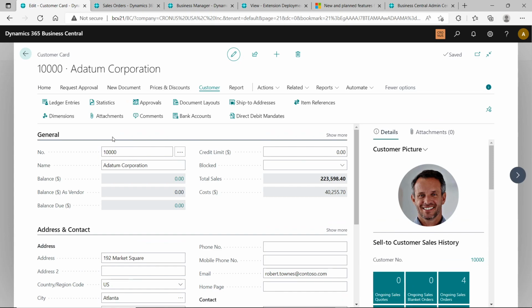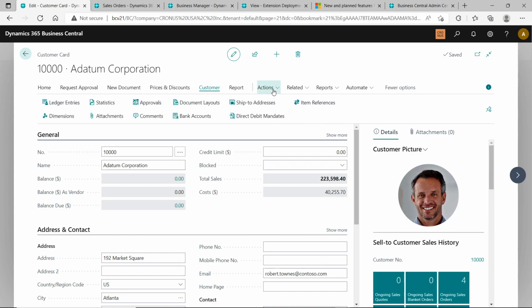For example, if you are on the customer card, the entity will be the customer. If you are on the sales orders, the entity will be the order. So they removed the navigate tab and combined its contents into the entity tab.